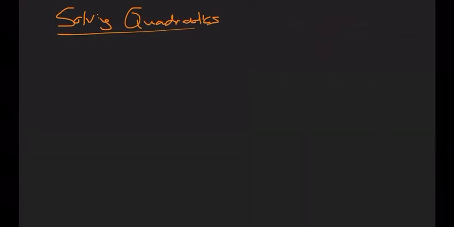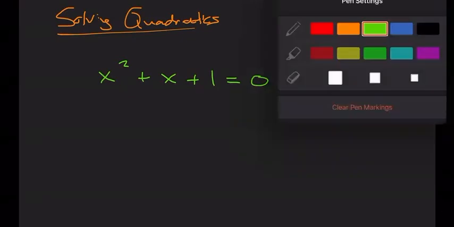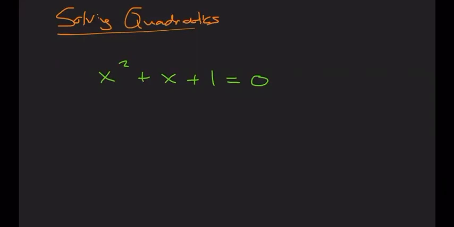And a quadratic is an expression or equation that usually looks something along the lines of this, something like x squared plus x plus 1. There are different variations on what it can look like, but the defining thing is that it's a degree 2, meaning it has an exponent of 2 and nothing higher. So there's no x cubed, x to the fourth. 2 is the highest exponent that it has. So that's what makes it a quadratic.